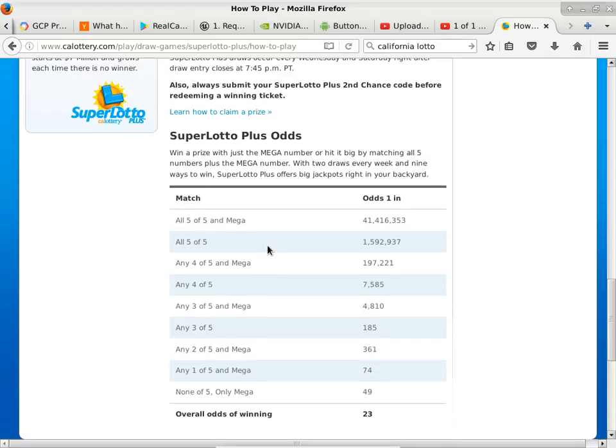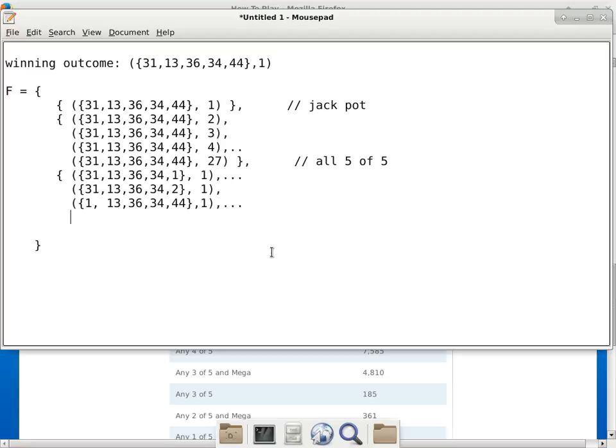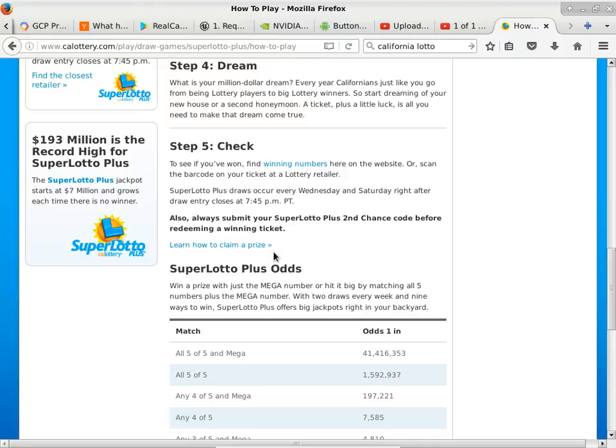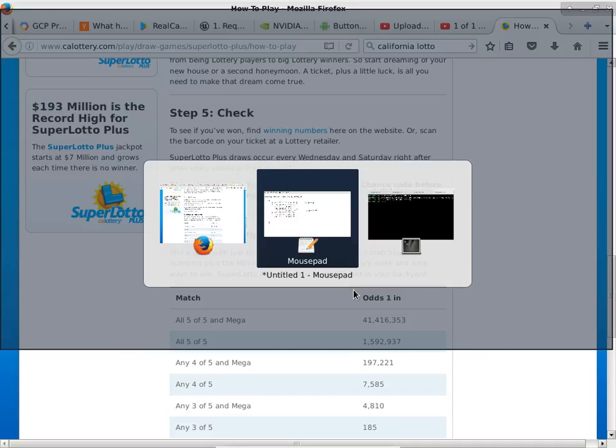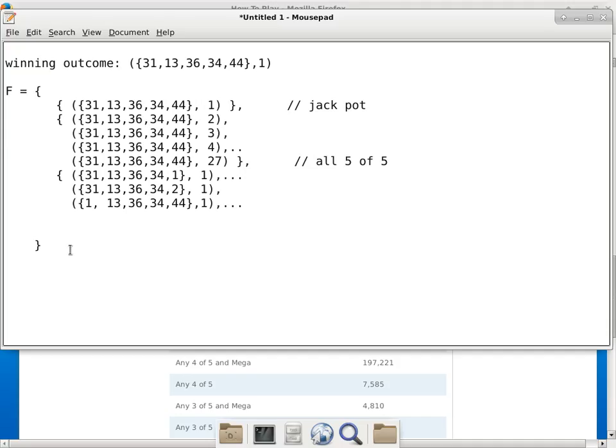How do we come up with that number? Let's scroll this down to just below the text editor, and then I go back to the text editor to do some calculations. This is just a totally separate thing. The number of any 4 of 5 and mega.